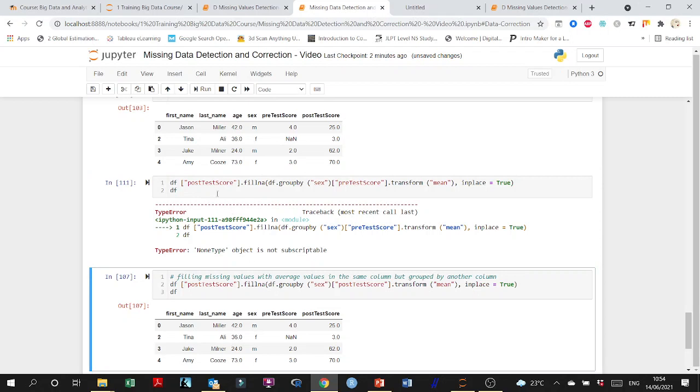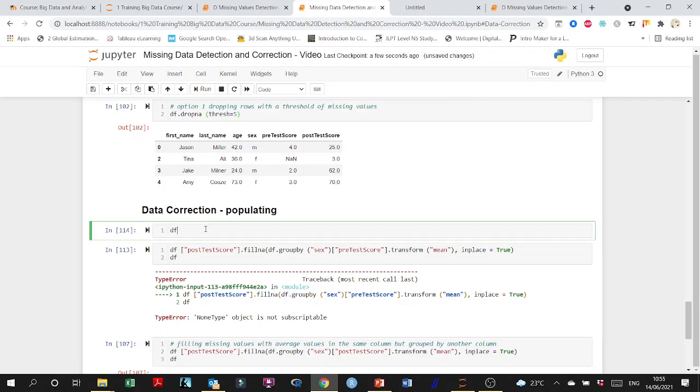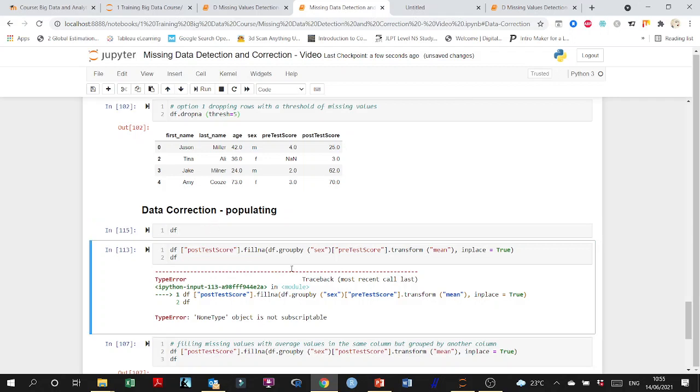Sometimes it's just stuck. I don't know what's wrong with my file. You see, it's not giving me any result here. It's not even returning the data frame.